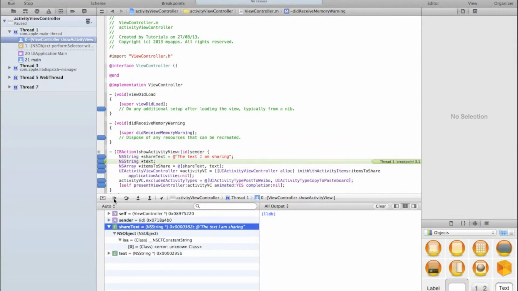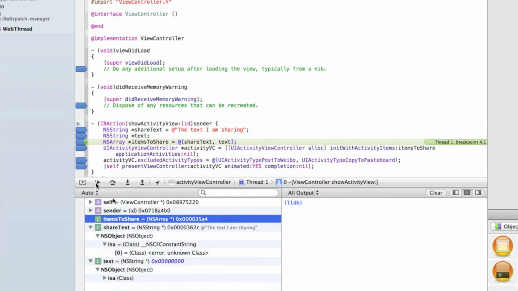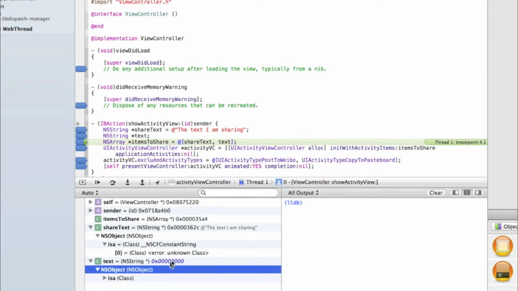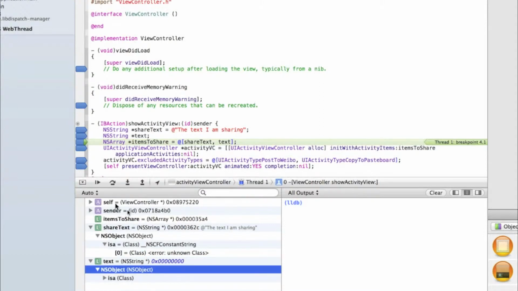So click the skip button, and we've stopped again. Now inside our second text called text, we have this new memory array. We're getting this known error, but don't worry about that, because that's actually not an error. Let's skip again, and it's still all working. But we've got a 0 times 0, 0, 0 for our text. That means that there's actually no text. So clearly we need to set some text there. Okay, so that's our first problem.